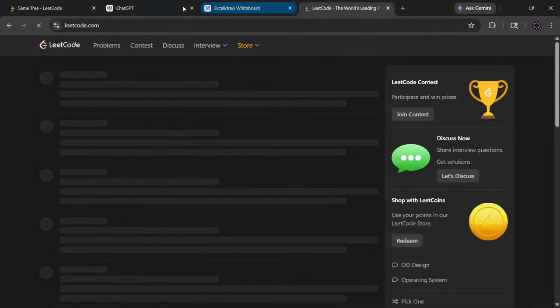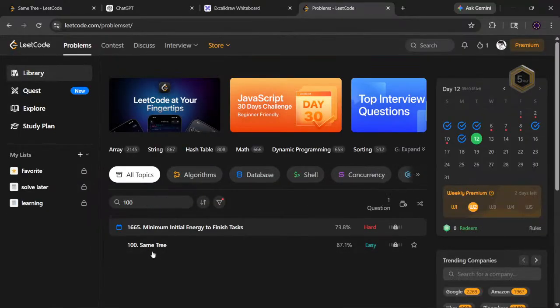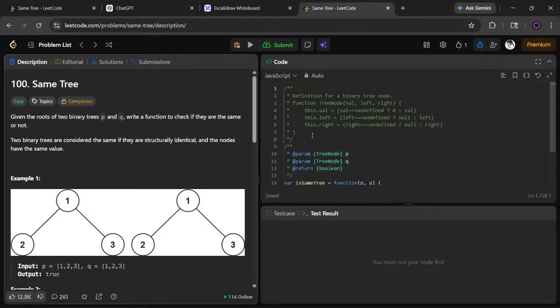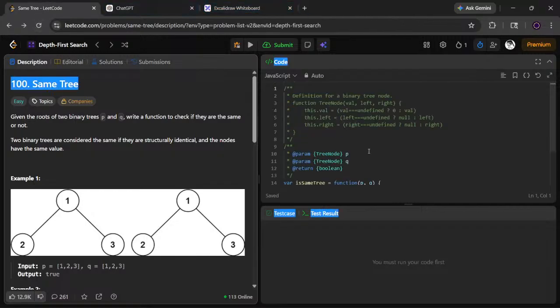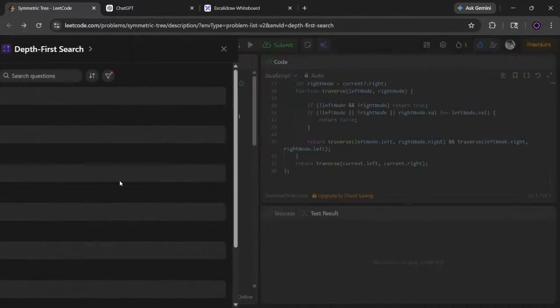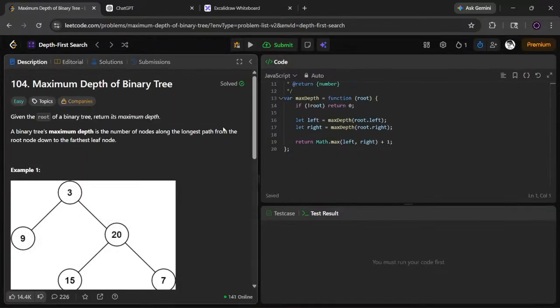भाई लीड कोड वापस लॉग आउट हो गया क्या? अभी 100 में सबमिशन नहीं हुआ ना भाई, मैं कंफर्म कंप्लेंट करूँ भाई? ये क्या है भाई, ये सबमिशन हुआ ही नहीं इसका। ब्रो ये क्या हो रहा है? अरे मैं रॉन्ग क्वेश्चन हुआ, व्हाट द फक। मेरा मैक्सिमम डेप्थ का गया था, ये कहाँ से आ गया? अभी मैं मैक्सिमम डेप्थ कर रहा था, ये कर रहा था मैं। वो क्वेश्चन कहाँ से खुल गया?